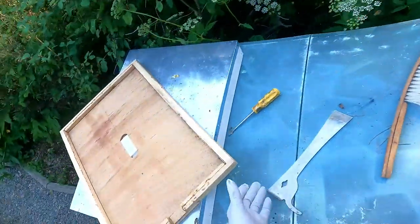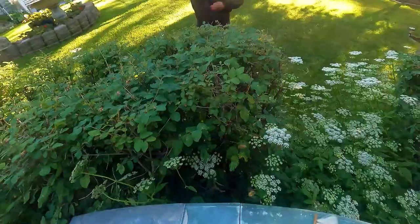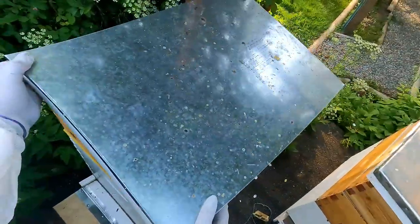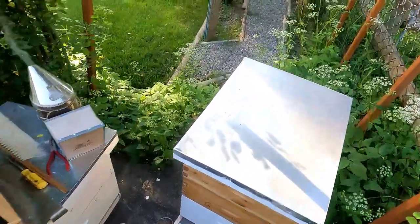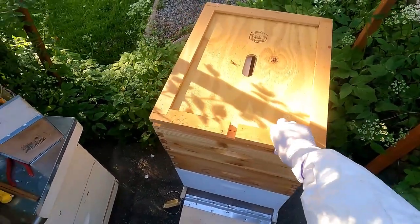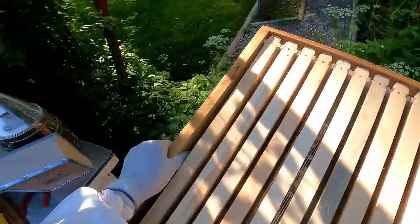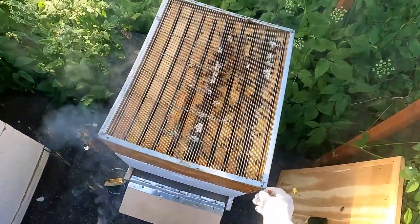Not everybody follows this system, but I have decided this year that I'm going to follow the box stacking system of Charlotte Anderson. Charlotte Anderson is a master beekeeper from the Carolinas. Her system of stacking the boxes is: brood chamber, honey for them, queen excluder, honey for her. So I'm doing the very same thing. On the left hand side, I had an extra brood chamber, so I'm using that as the honey for them. I filled it with brood frames and left that so that they could use that extra brood box, because I only have two hives, not three. So it was a way of making use of the extra brood frame as well.